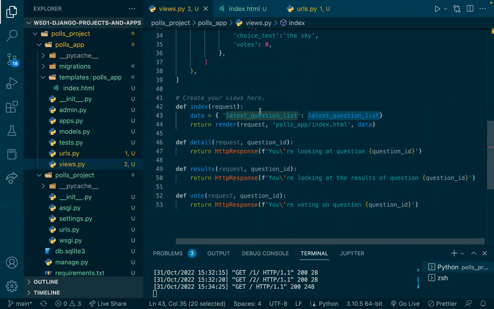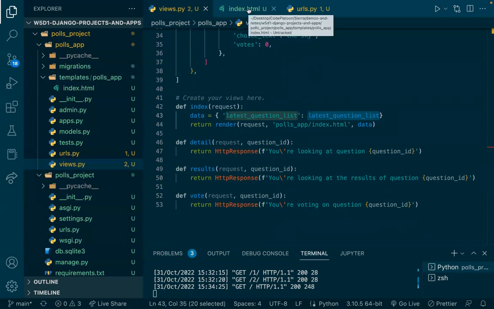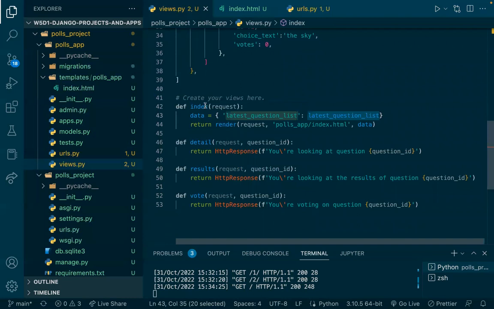This will be important for us to know inside of our index HTML template. So when we request index, we will render our index.html and we will send in data.